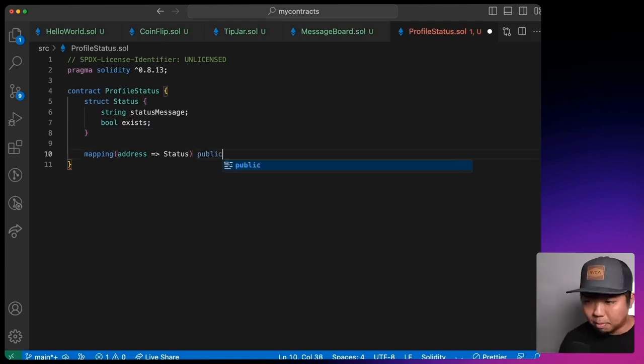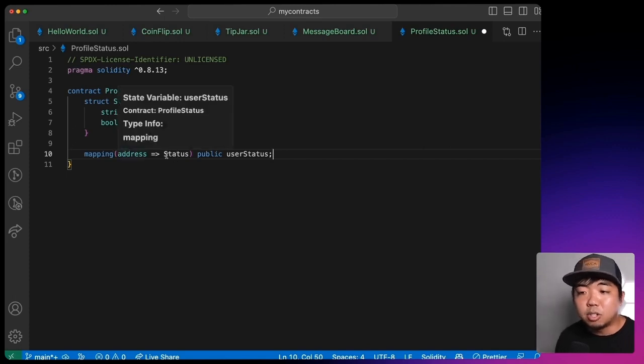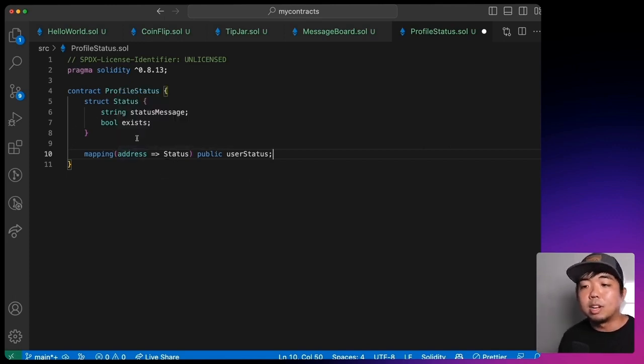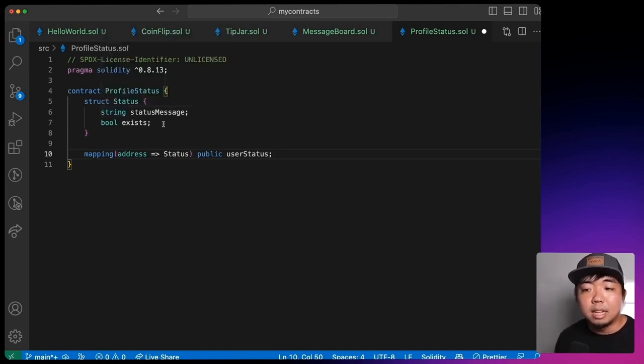And we're going to make this public, meaning anyone can view it. And we're going to call this user status. So when we provide this mapping a wallet address, it's going to check the status struct of that wallet address, and it's going to return us this information of status message and the bool if it exists or not.